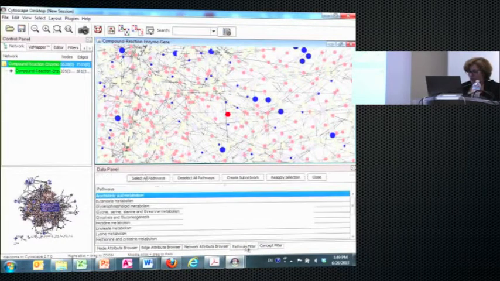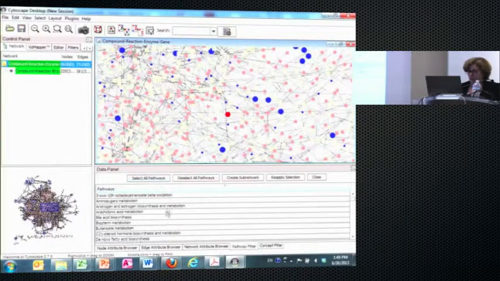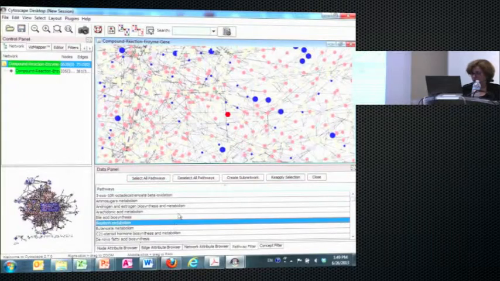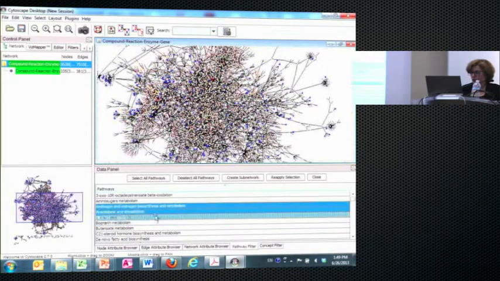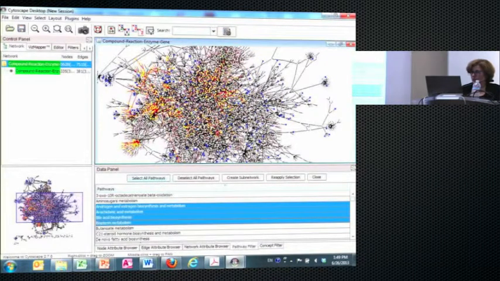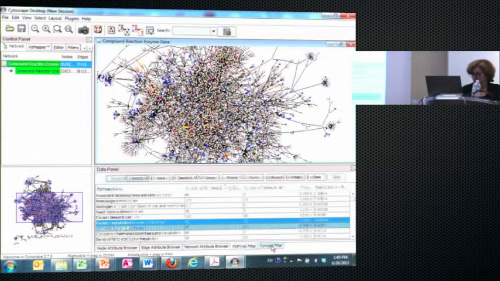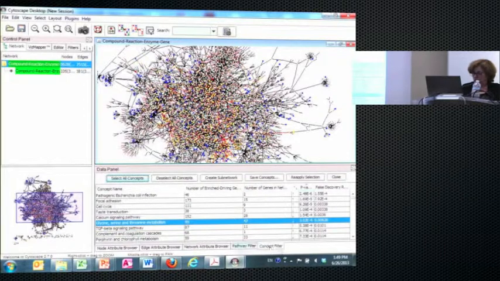So anyway, what I wanted to review here is this pathway filter, much like what we saw with the glycine network. And it just lists all the pathways found in this data up here, okay? And the same thing is true: you can click on one or more pathways here, and the respective nodes up here will get selected, and you still can create subnetworks, okay? It also popped in this additional tab here. This was the pathway filter, and this is now called the concept filter, okay?